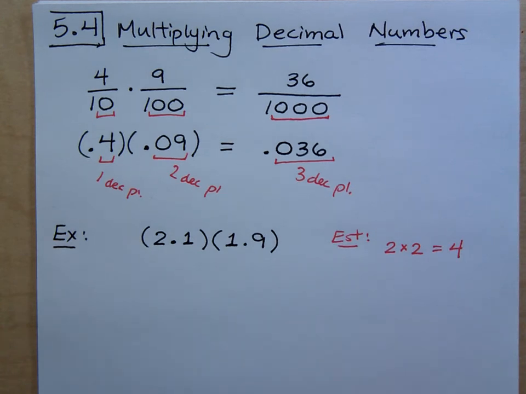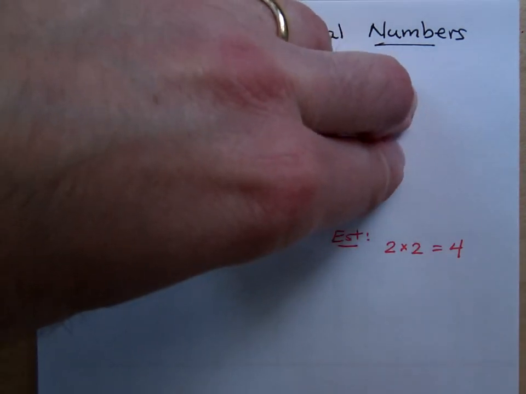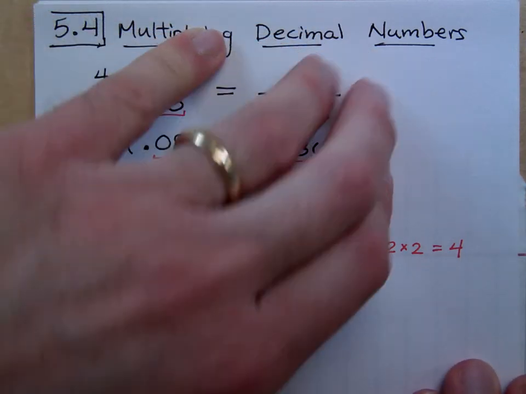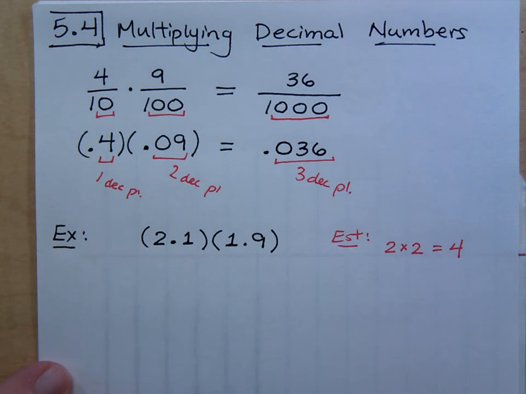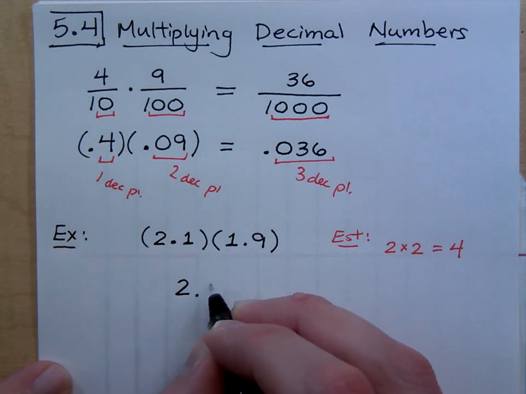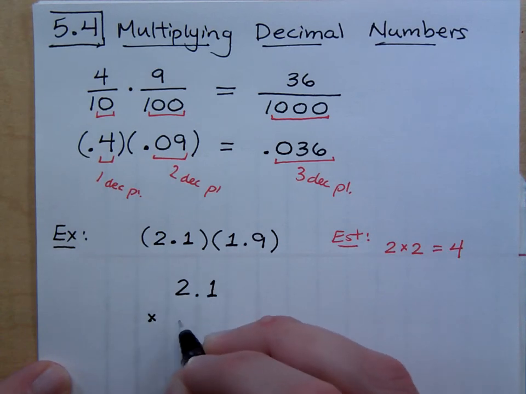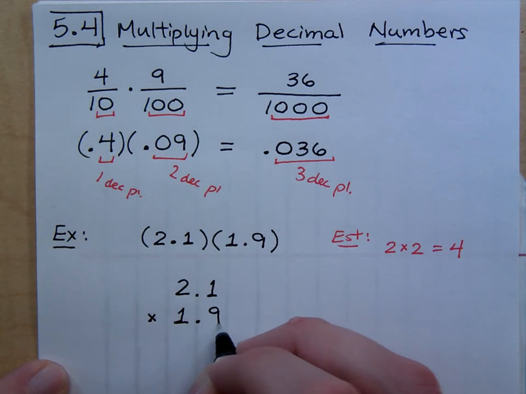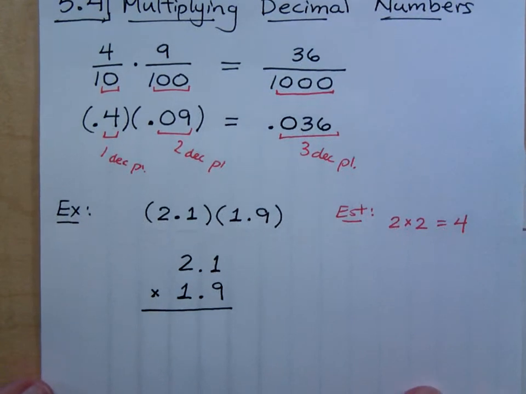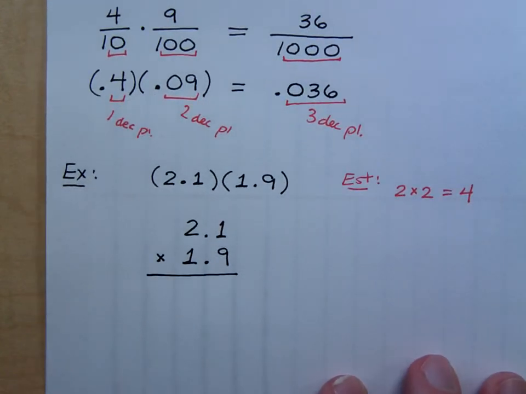Now, I'm going to use that same piece of paper to keep everything lined up. Do I need to line up my decimal points here? Did I say that? Not when I'm multiplying. See, multiplication doesn't care about that. When I'm multiplying, you just got to multiply like the regular numbers. So I'm going to say I've got 2.1 times 1.9, and then just do my regular multiplication. Of course, you have to know how to do multiplication in order to work these problems. So be very, very careful here.